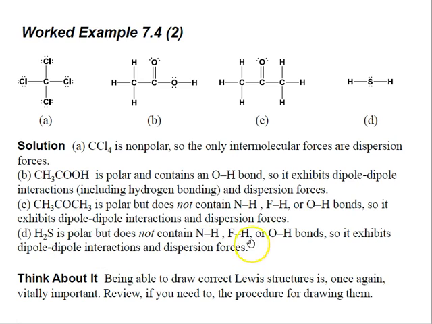And we'll go with nitrogen, oxygen, and fluorine. A good way to remember that is NOF, N-O-F. Not a hydrogen directly attached, so no hydrogen bonding. And it would just have dipole-dipole and dispersion. So to go through again, nonpolar is dispersion only, which is this first one. This second one has dispersion, dipole-dipole, and hydrogen bonding. Third one has dispersion and dipole-dipole. And the last one has dispersion and dipole-dipole.